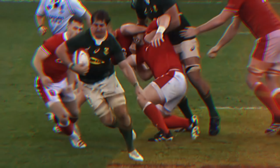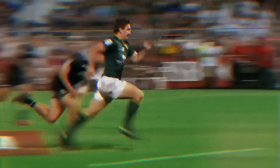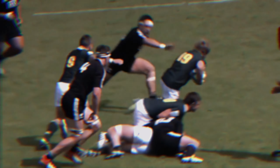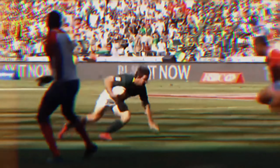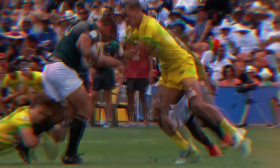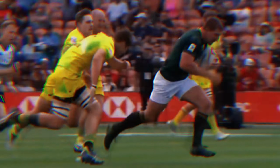8th man. Wearing number 8 in our team of the world's fastest is the world's best super sub, Quagga Smith. Whether he's coming off the bench, starting on the flank, or behind the scrum, Quagga runs circles around the opposition. The former 7-star is known for his blistering pace, which sets him apart from most other forwards in World Rugby. A proud member of the bomb squad, and quite possibly the world's fittest player too, Quagga Smith is a uniquely talented forward capable of leaving backline players in his dust.